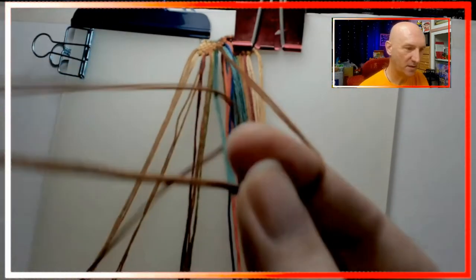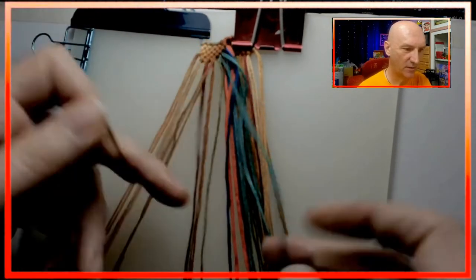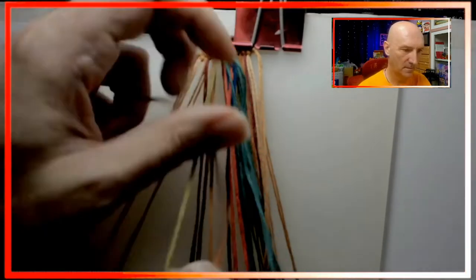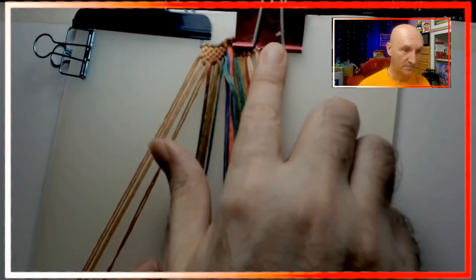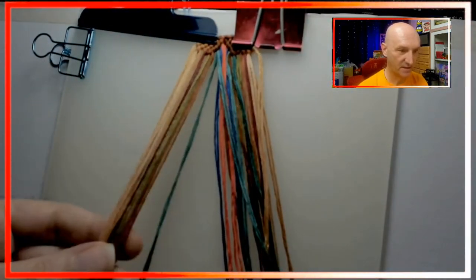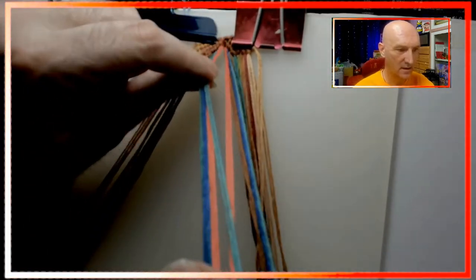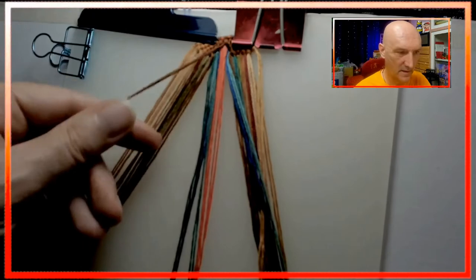And this has slipped out of the clip, but I'm controlling what it's doing by making sure that my knots are where they should be. Obviously, the red clip with the fold down thingies is much tighter than this blue one, which, much as I like the blue one, it's not doing me any favors today. All right, now this is the center one, and it already has its knot over there.